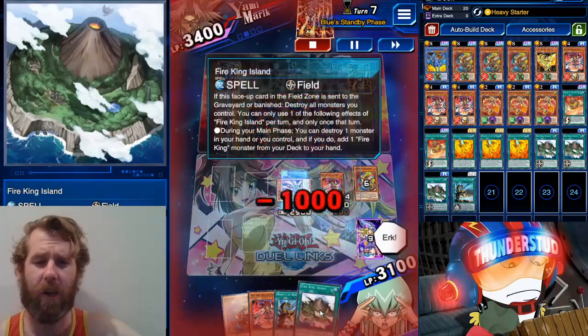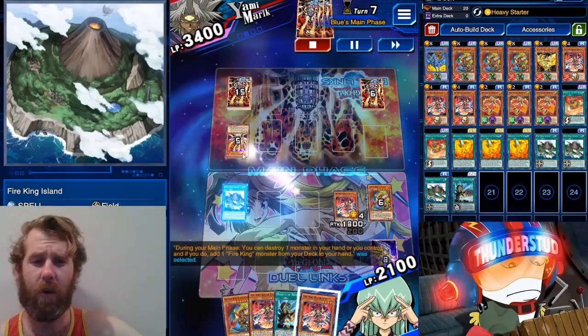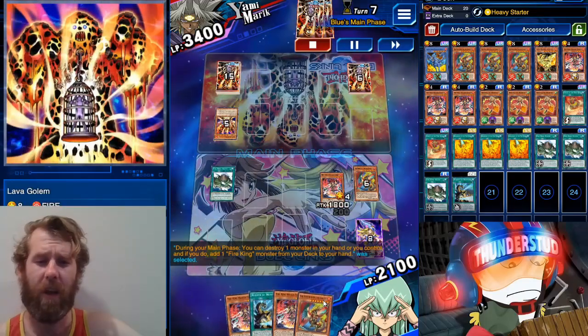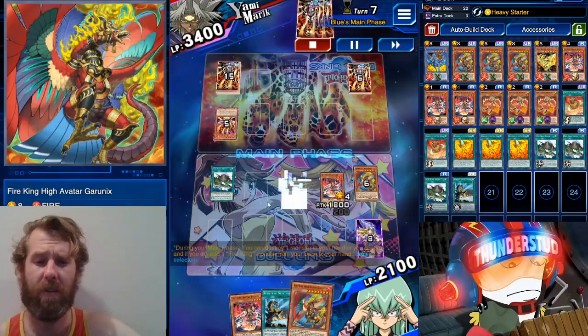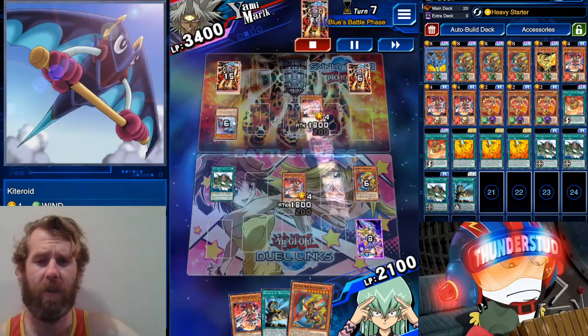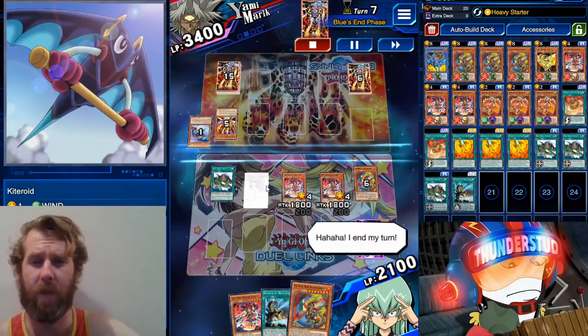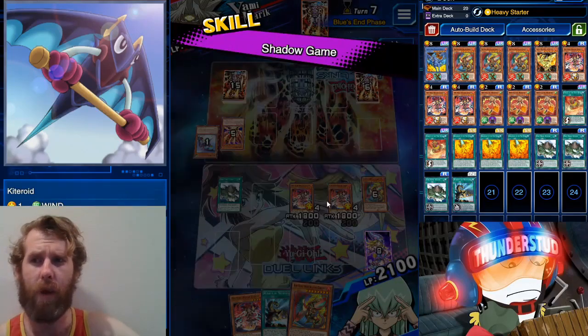We could Yaksha. But we're gonna Fire King Island, guys. Destroy the Lava Golem. Toss it into our opponent's graveyard, I should say. Then we normal summon another Yaksha. Swinging for potential lethal. But our boy hits us with a Kite Roid. He uses both instances. So no real problem for us.